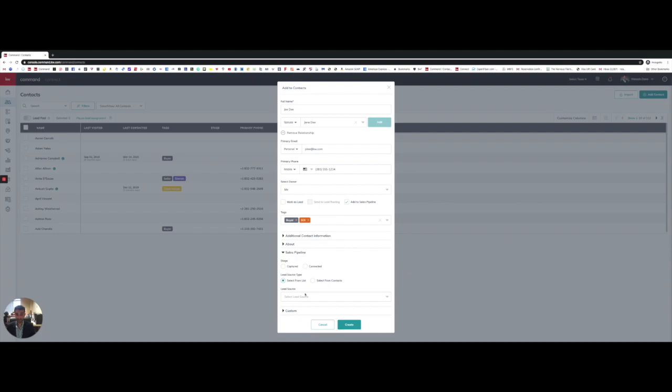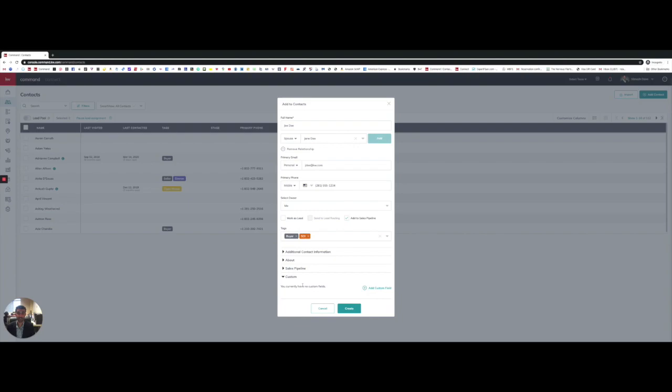You can put their birthday in here and their home anniversaries, okay, especially after you close. You can add more family members in here if you'd like under relationship, additional relationships, and their work information. Then we have the sales pipeline, where you got this lead from, and then custom, if there's any custom fields that you have created. Now remember, we definitely want to aim to get at least their name, their phone number, their email address, and their address. Okay, the four major aspects of a contact.